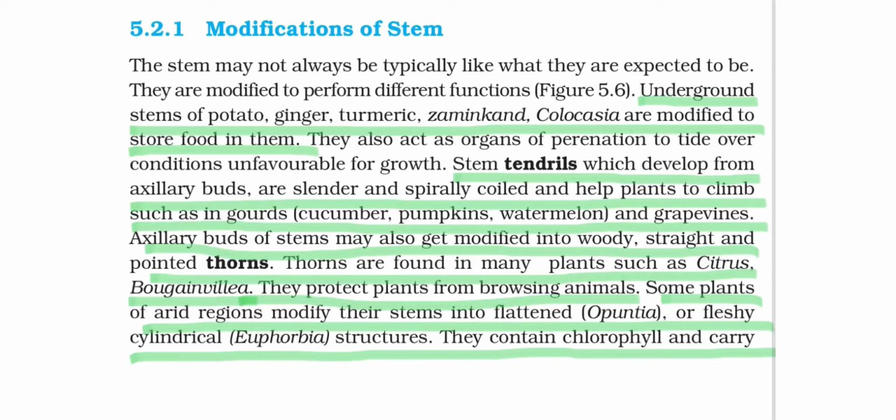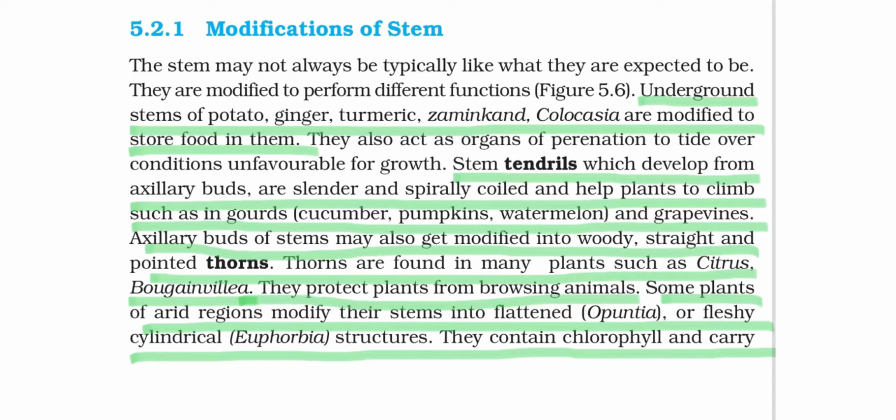Another modification is regarding climbing. Certain stems form tendrils. A tendril is the soft and very tender part which climbs whenever it gets support, because the stem is not very strong, it is weak. That's why the tendrils are developed, and whenever they get the support they grow by taking this support.